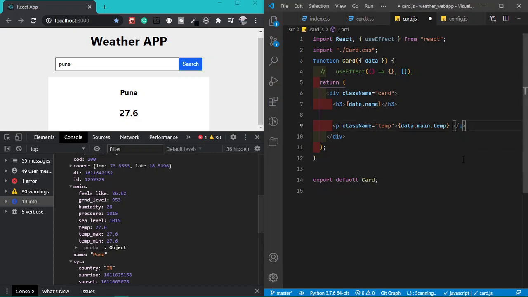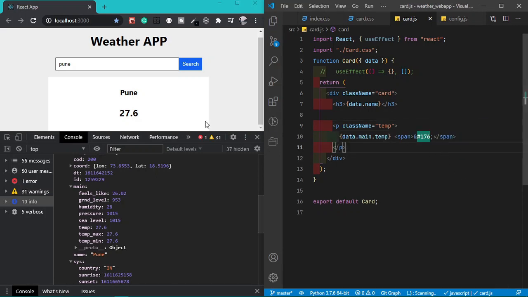So this one. Okay. So this is the degree, and we know that it is degree Celsius.